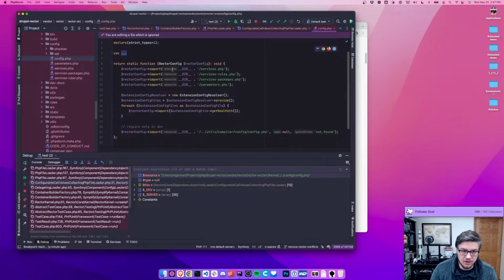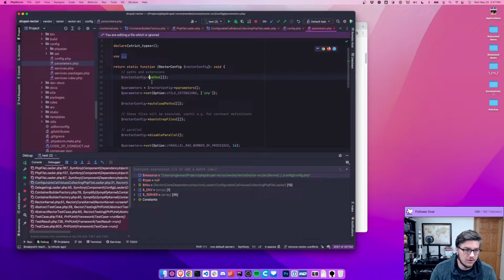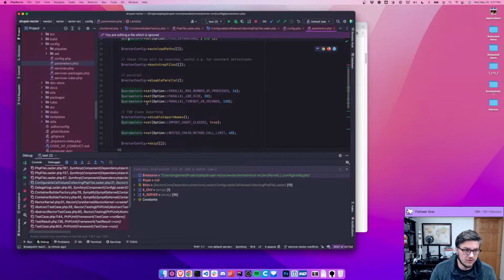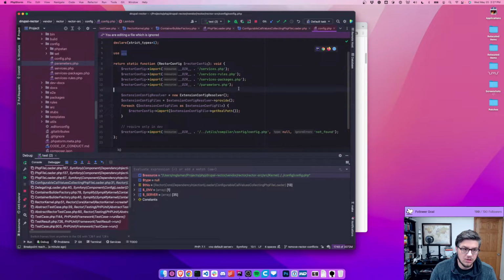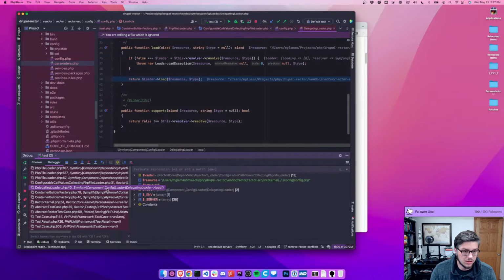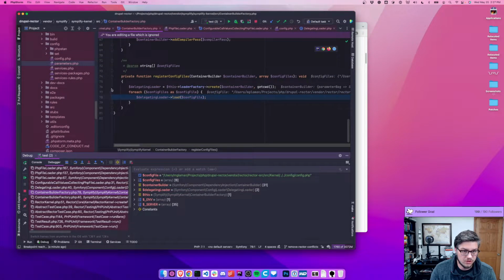Rector config import. I don't want to import. Parameters. Okay, well, at least, so this is right. But why? Delegating loader, register configuration files.